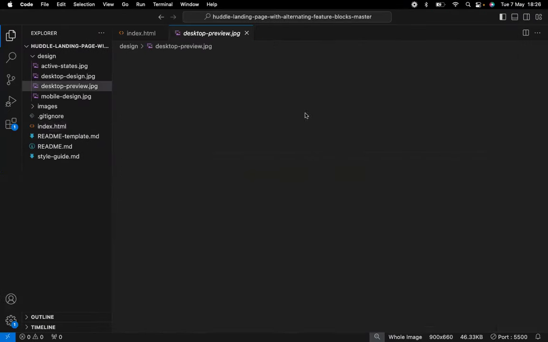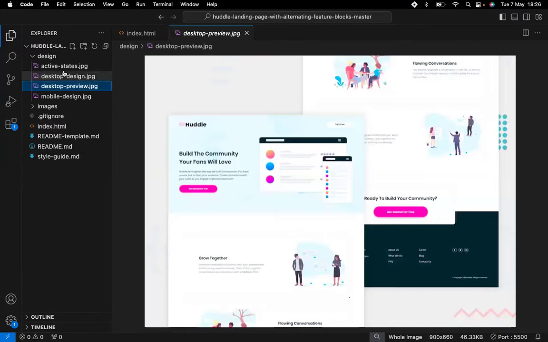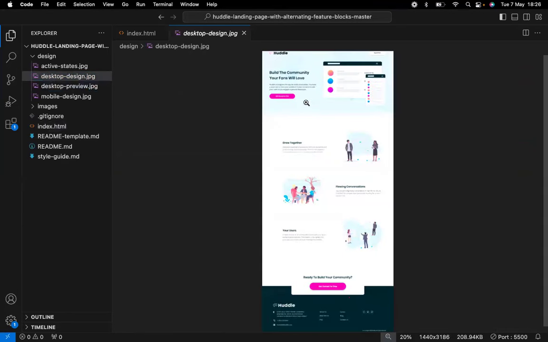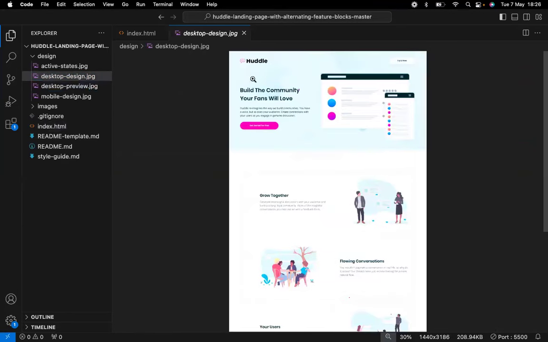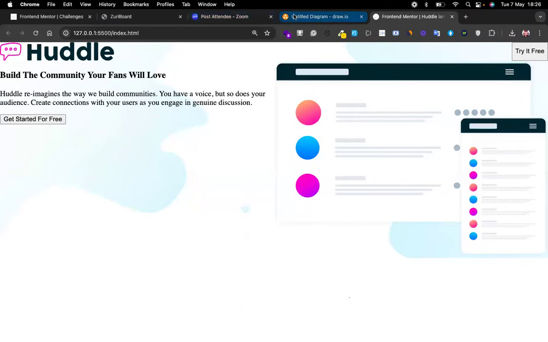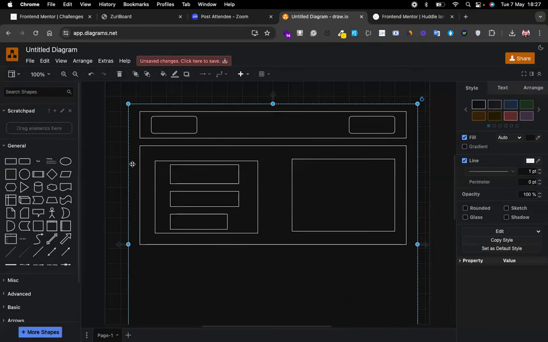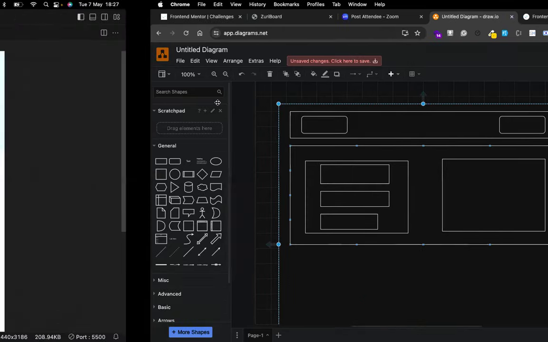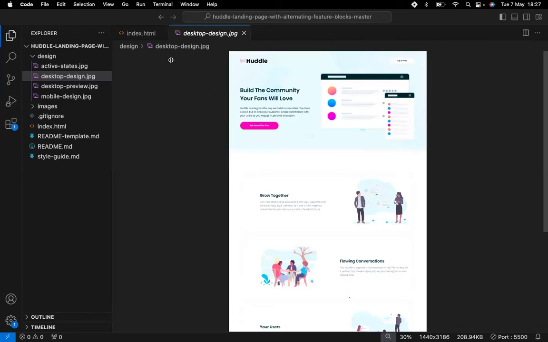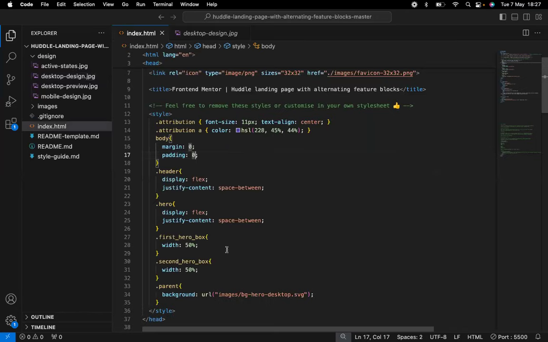But going back to our desktop design, you can see that this thing is not taking the full width. This and this are not taking full width. Since you could see from our design here, we don't give them full width. That means there's actually a percentage beside both of them. So one of the best ways to do this, don't use padding and margin. And I'll tell you the reason why I would advise not to use padding and margin to do this. Let me just show you for the first one.